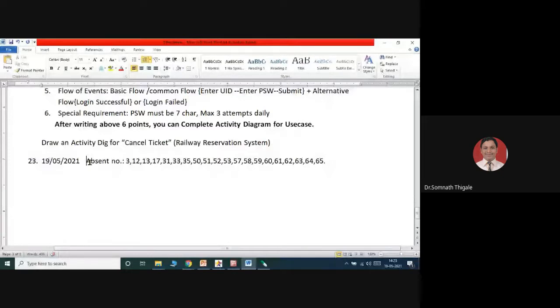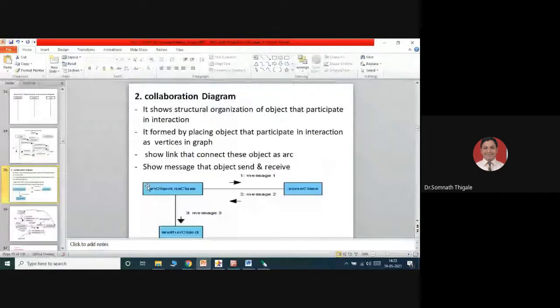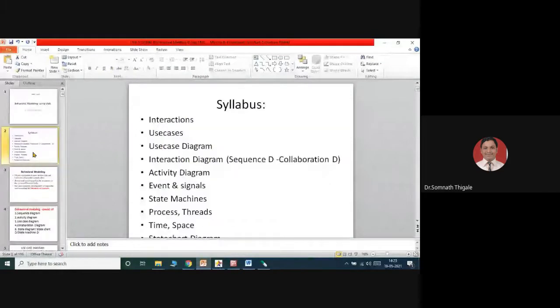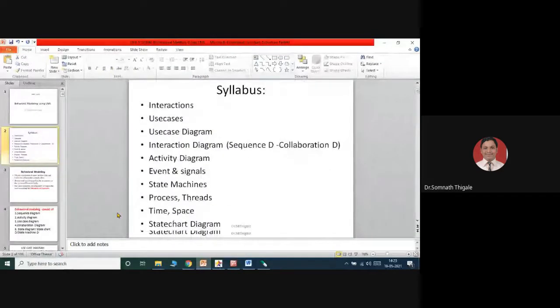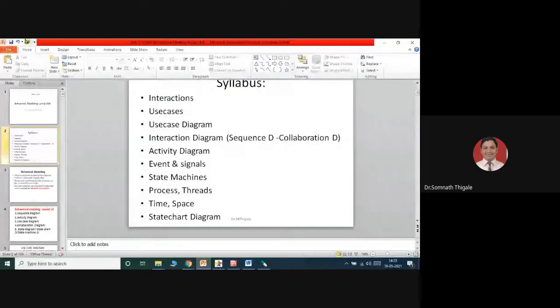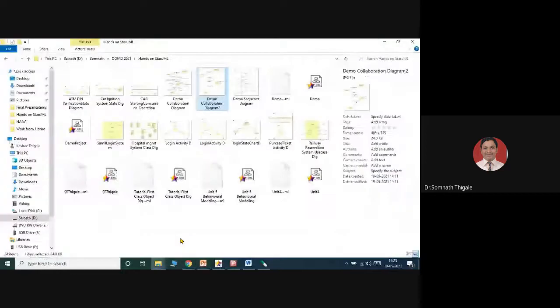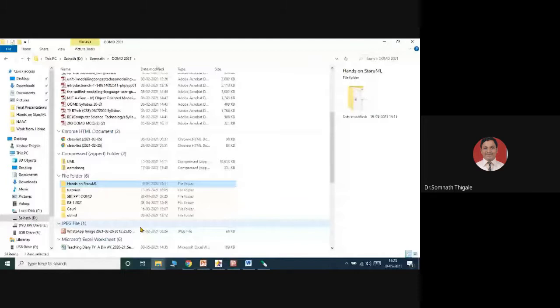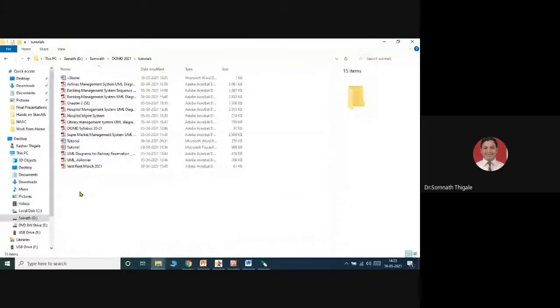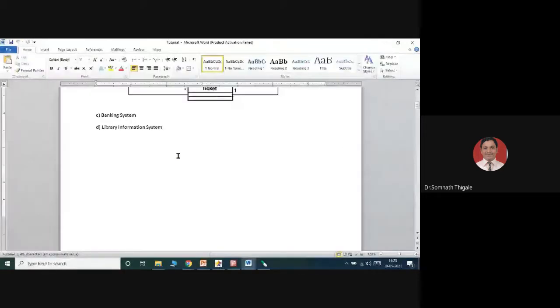We are done with chapter number 5. If any point is missing from the syllabus, let me know, or we can show the scenarios with respect to the assignments. Okay, so let's move to the tutorial part. The assignment work is regarding the sequence diagram and the collaboration diagram. Let's see the tutorial part. Any doubt, any query in between, please let me know.